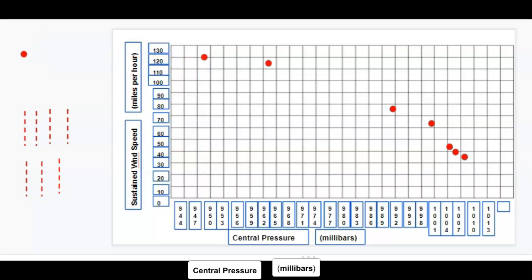Now let's see how that looks. Okay. Let's see if we can get it to the left just a tiny bit to be more accurate for 948. Yes, that's better. Okay. And then our last data point on 8/28 was a wind speed of 30. So let's find our wind speed of 30 here. And it had a pressure of 998. So let's go out here. Oh, exactly. 998 and 30. It's a perfect point.